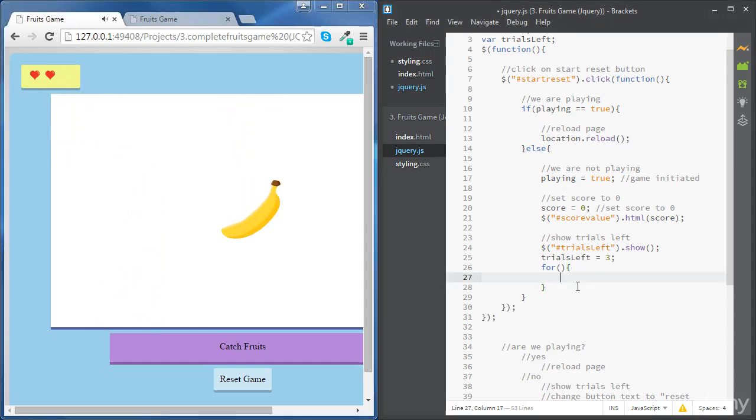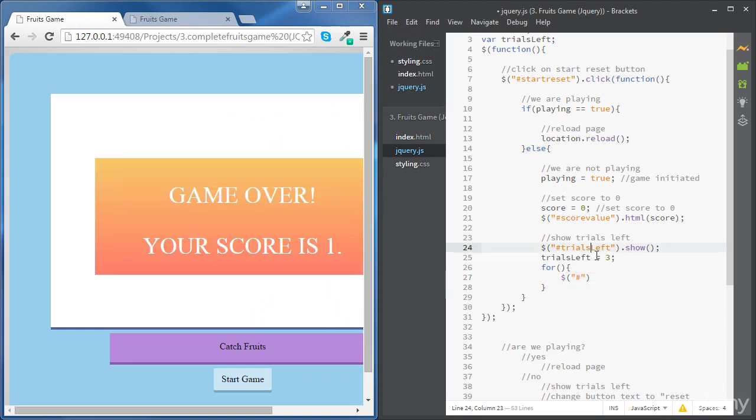So first, we are going to access the box using its ID, which is trials left. And then we are going to use this method append to append the image. So at the beginning, just to make things easy, we are going to append a letter X with some space, and then we'll change that later to an image.